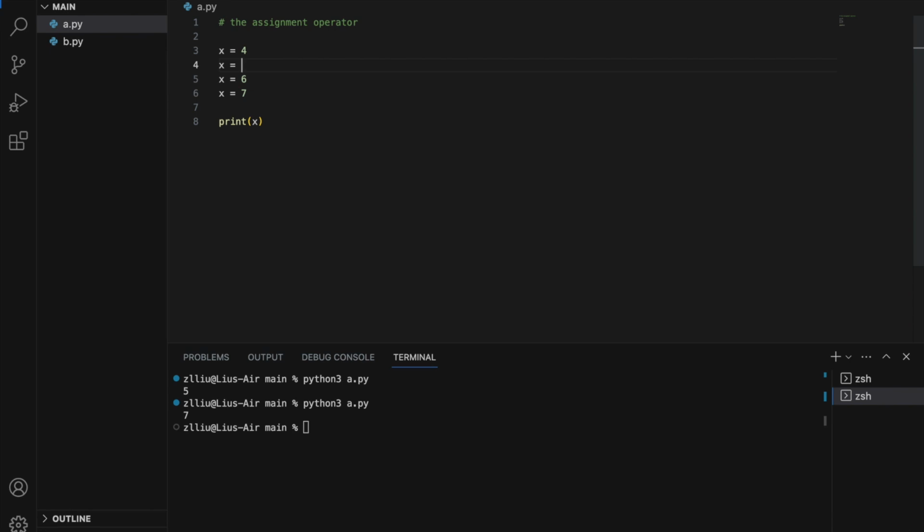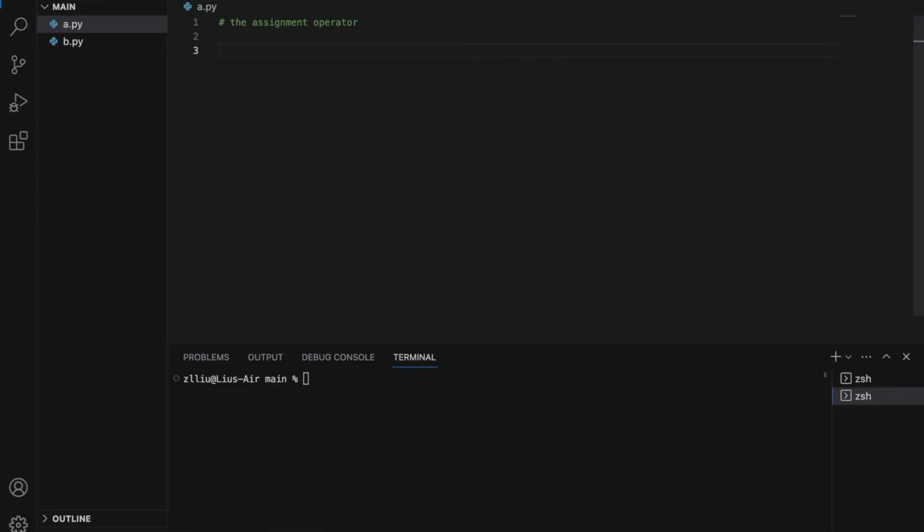Note that one variable can actually be assigned to different data types. For example, I can set x is equals to 4, and in the next line, I can assign x to a string apple. And next, I can assign it to the boolean value true, and here, I can assign it to a float 3.14159. So all of this is valid Python code, but still, the last line here will override all of the previous lines. And if I run this, I'm going to get 3.14159.